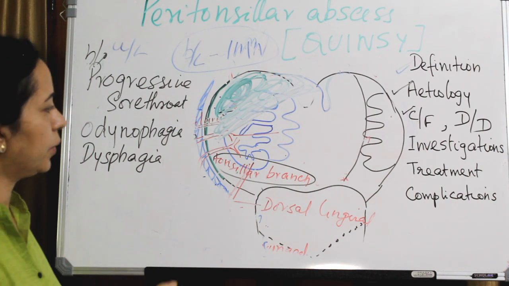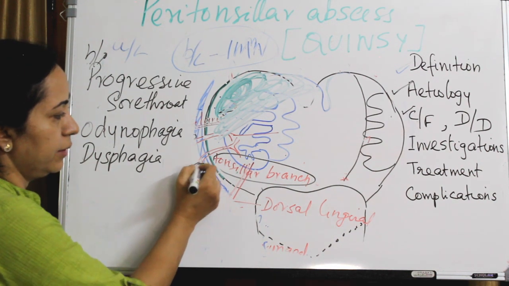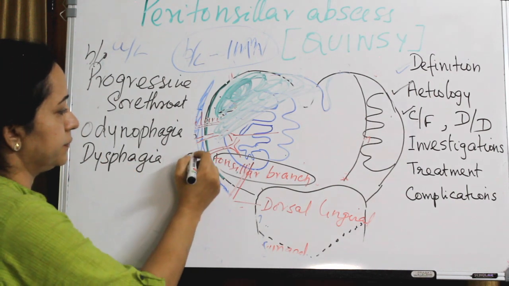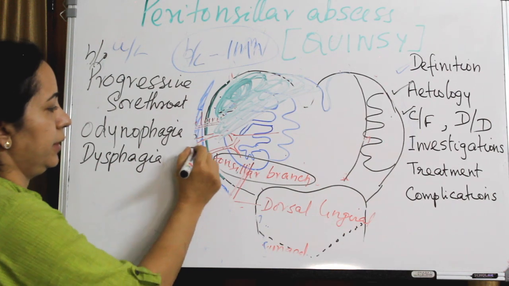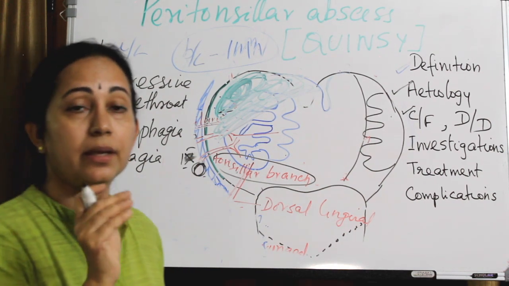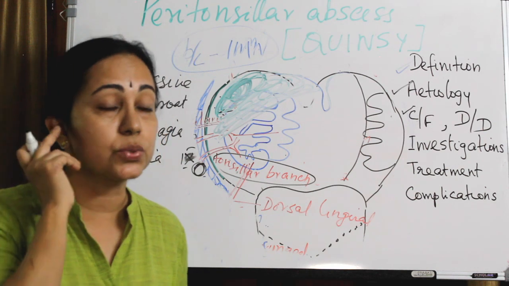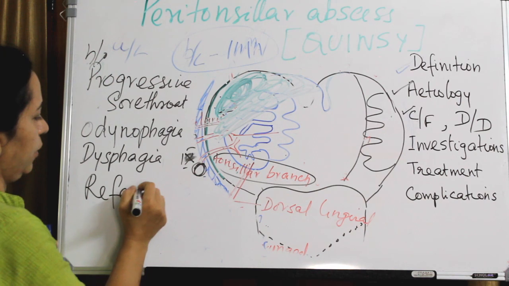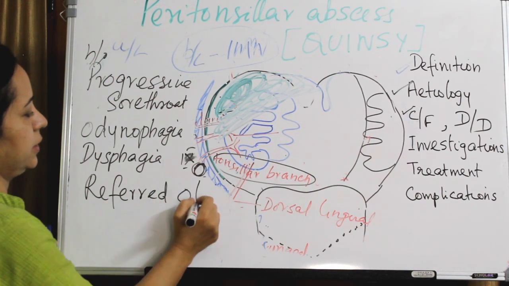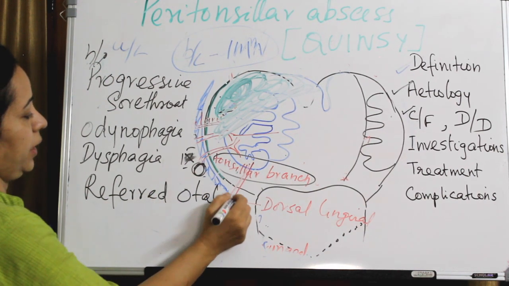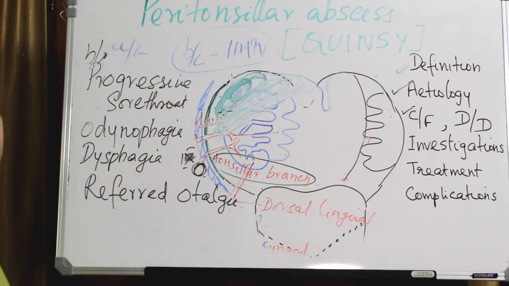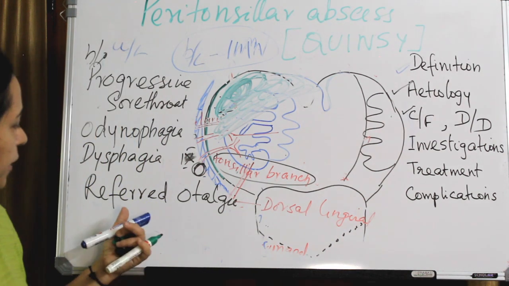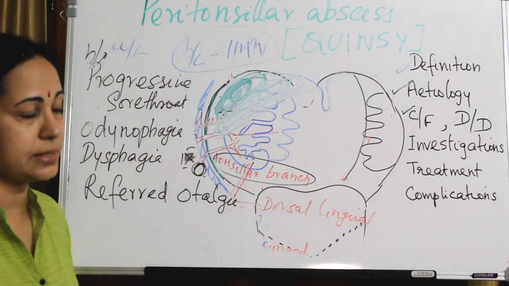And then what will happen? I already told you there is a nerve in connection with the tonsillar bed. What is that? Yes, the ninth cranial nerve. So what will happen? That glossopharyngeal nerve gets irritated, so there will be referred otalgia. Okay, referred otalgia. I already took a class on referred otalgia. It's usually asked as a short note, and in most cases you will get referred otalgia clinically also. So go and refer that. So referred otalgia is yet another symptom.